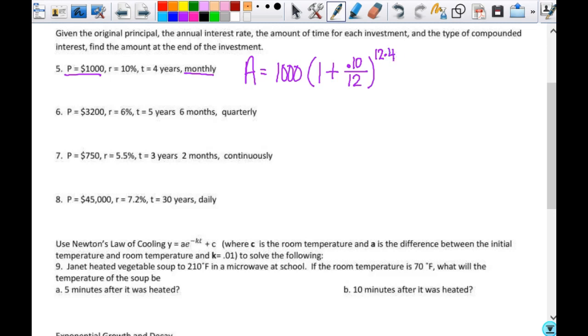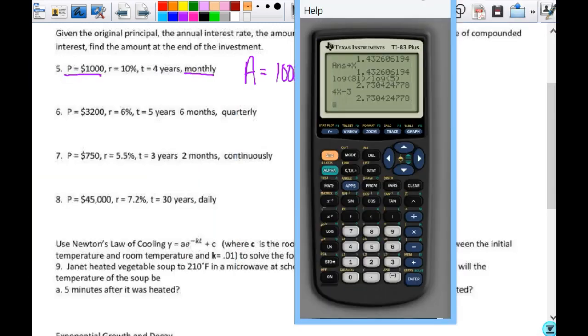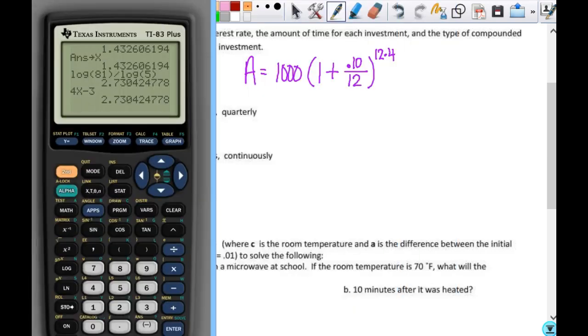So this is just a plug and chug type of equation. Let's go ahead and type that in. I just realized I didn't pull my calculator over here where I could grab it. Oh, and if you didn't grab a calculator, you can come back here and grab one. I'm not going to worry about numbers right now because we're not going to use them again very much. So I'm going to type in 1,000 times 1 plus, and I don't have to put this part in parentheses, but it makes me feel a little bit better so I'm not messing things up.